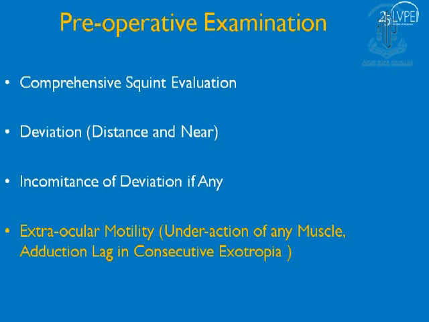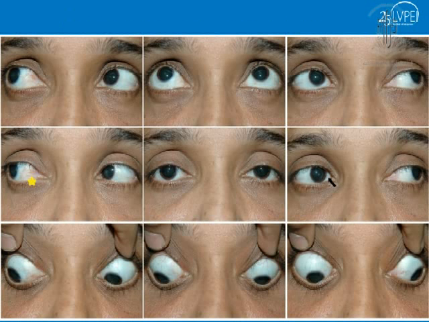For example, if the deviation is comitant, it's likely that the amount of the surgery was optimum and there was not an adduction lag or there was not a slippage of the muscles. But presence of an incomitance of deviation or presence of an extraocular motility abnormality, such as limitation of duction of the muscle which was previously operated, tells us that there could be abnormality of the muscle insertion. See, for example, this patient, there is the presence of a conjunctival scar over the right medial rectus which has been operated, and if we see the 9-gaze motility, we can make out that there is presence of an adduction lag when the patient is looking towards the left side, suggesting that the medial rectus muscle may not be in the appropriate position.